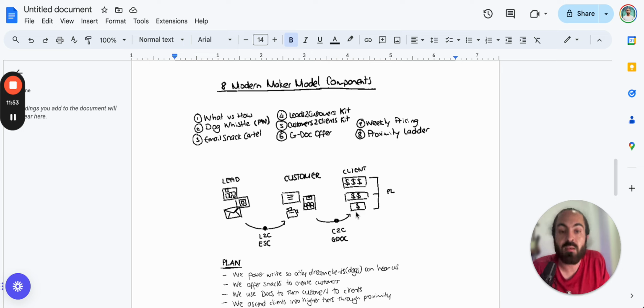So we use weekly pricing inside Modern Maker within that Google Doc offer to get somebody in to say yes today. And then we use the proximity ladder, which is essentially a mechanism or a series of conversations and other Google Docs in order to ascend somebody from the lower ticket core offer into a higher ticket or an ultra high ticket offer.